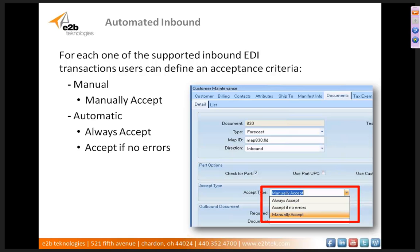The system can identify the different types of inbound EDI messages for each trading partner and how they are to be handled in the system, as forecast, uniform release, or incoming shipping schedule. A Tier 1 automotive supplier who ships 40,000 parts per day will probably set demand management to always accept and automatically process inbound EDI transactions into the ERP system, because they can't afford any interruption with their trading partner. But the option is there to process only if there are no errors outside of their tolerance settings, or to always manually accept, in which case the transaction is held in demand management until someone has reviewed and approved it. The choice is yours on how you want to set up each trading partner and contract.